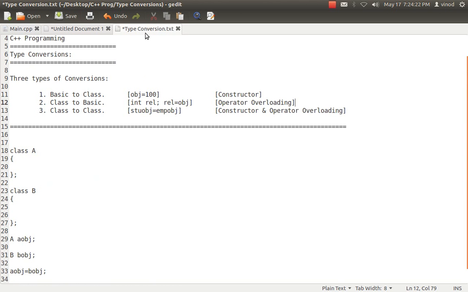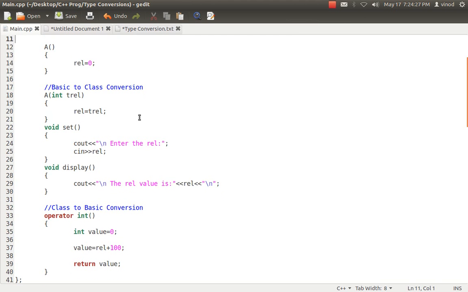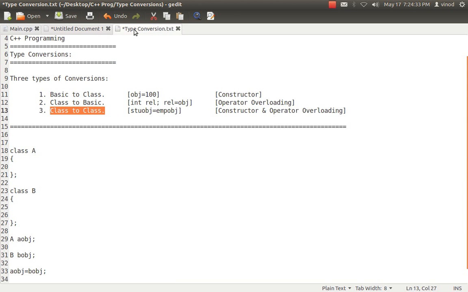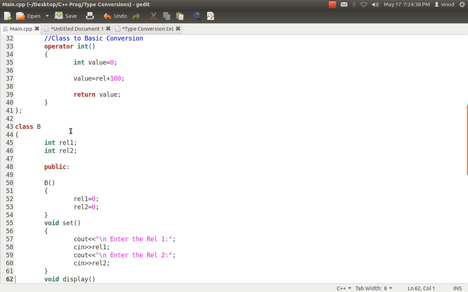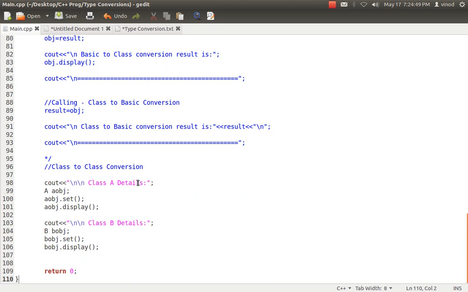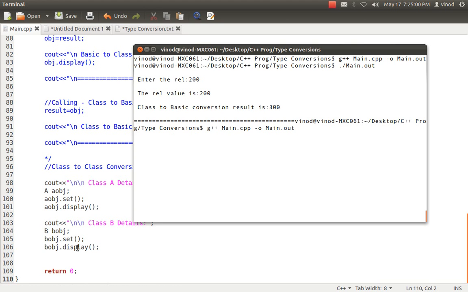So as per the rule, I repeat, for class to class conversion you require two classes. So I have a class here, yes, that's there. I have a b class, so that is also there, not a problem. So one condition is over. They should not have any relationship. Yes, it is true, my b class is not inheriting. So two separate classes. Okay, now you require two objects. So I'll say okay, fine, I'll create two objects. Commented all these codes. I'm saying cout a data. A I'm creating, I'm setting a value a, I'm displaying the value a. I'm setting b's value, I'm displaying b's value. Let's try that first. I'm compiling.